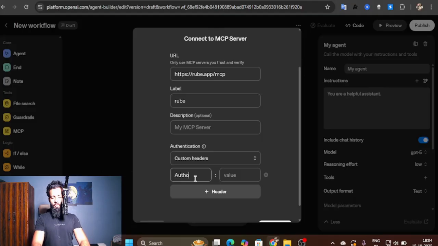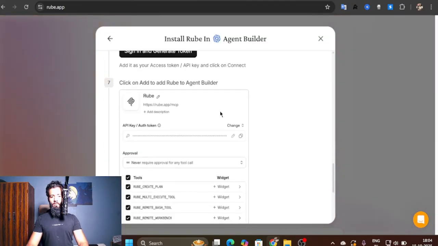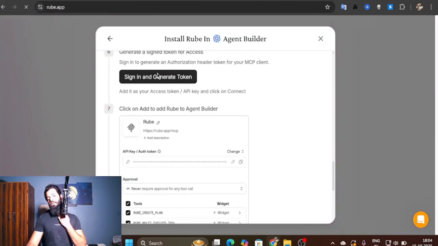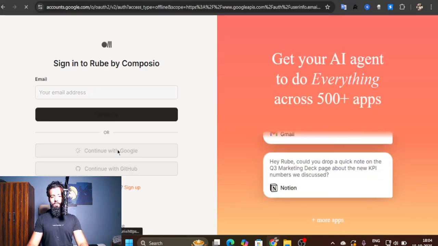We are going to put Authorization, Bearer, and a small space. And now we are going to paste the key that Rube is going to give us. Okay, sign in and generate token. Let's sign in. Let's do that. Continue with Google.